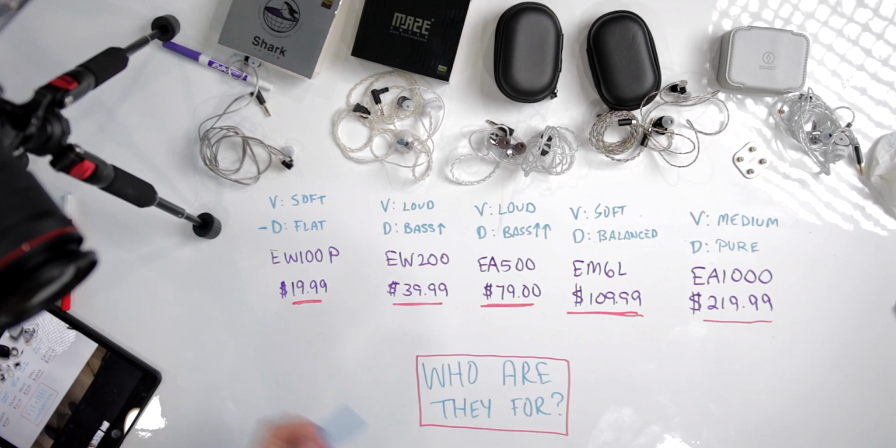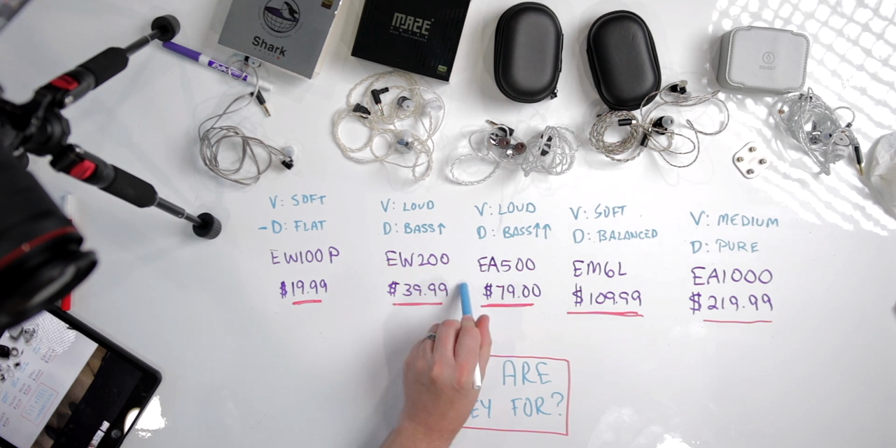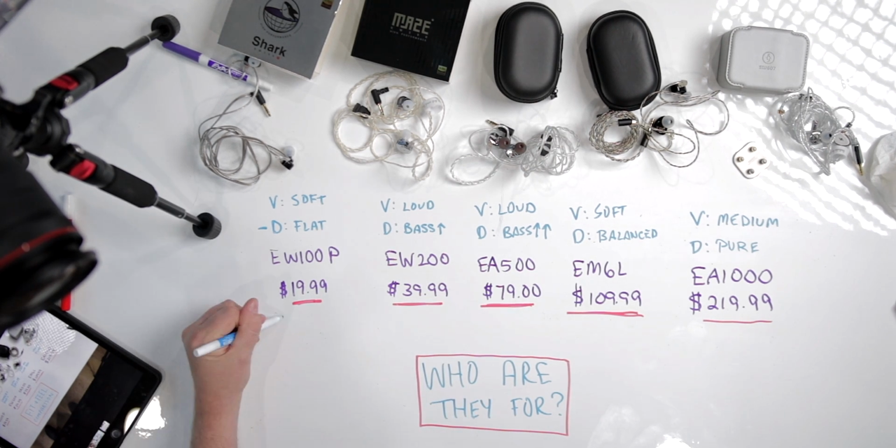They're just trying to learn what a click even is, how loops even sound. Maybe they don't have a lot of money. Maybe someone would want 2 of these, one to have a backup rather than spend double the money to get this one. So I would just say the beginner.